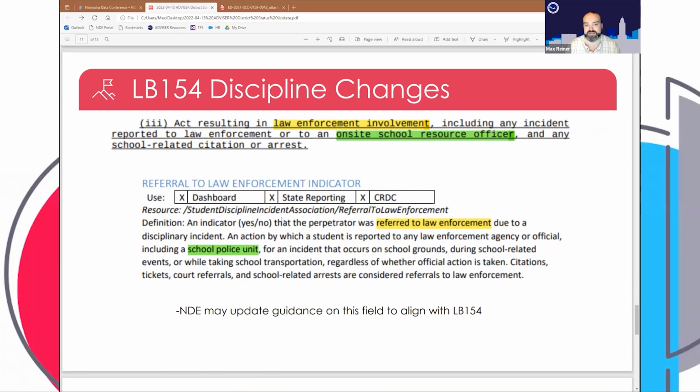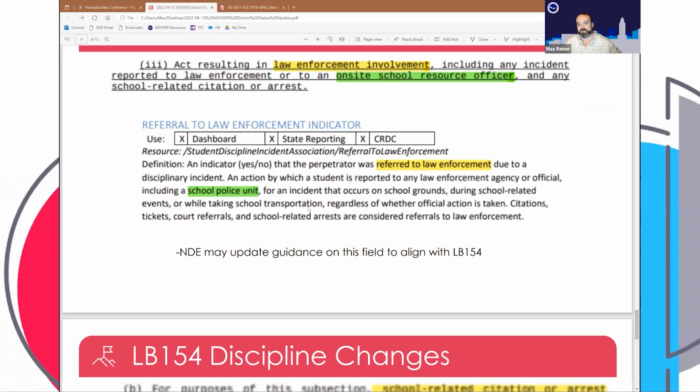We already have this referral to law enforcement indicator field, which is already on the discipline data right now. It uses kind of different language, but I think we may just update the guidance on it to make sure it aligns with the bill. But I think this existing field will cover that. And as you see, that existing field's already been marked as state reporting.